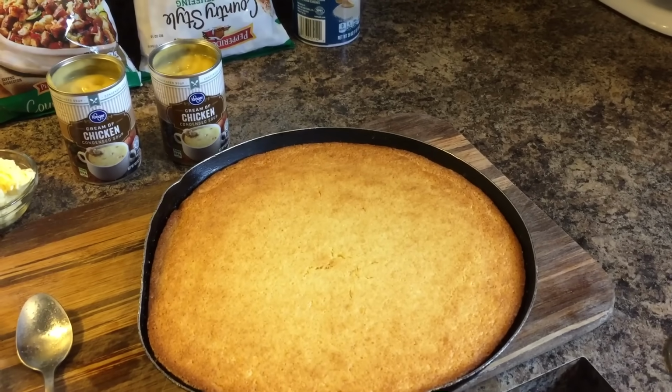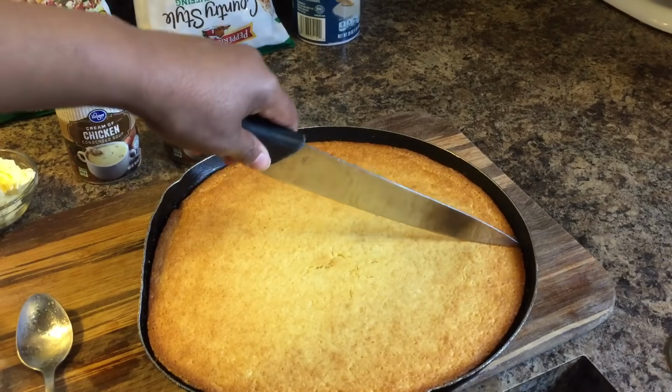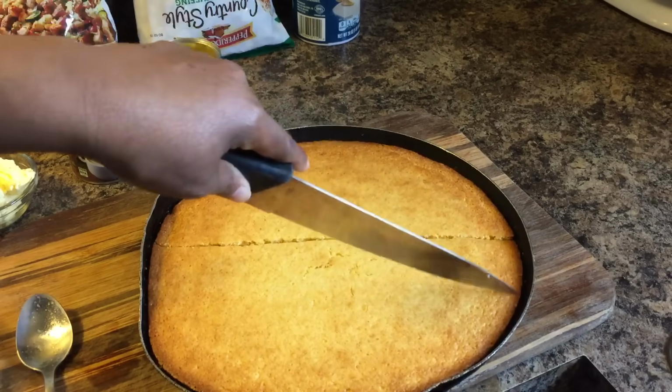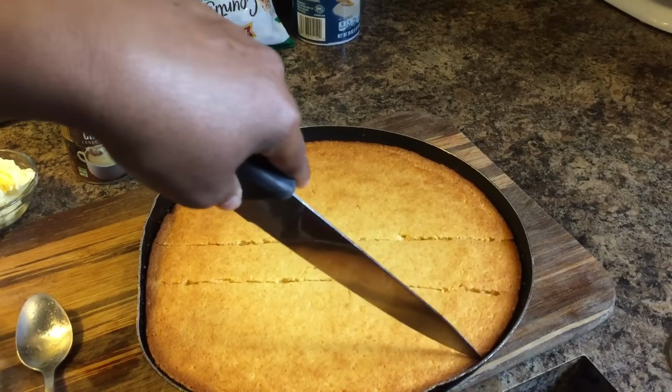Okay, everyone, my cornbread has come out of the oven, and like I said, what I did was I let it cook a little longer so that it can be nice and dry for me. And what I'm going to do right now is I'm just going to chop up squares.